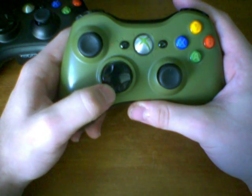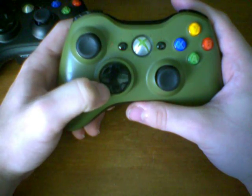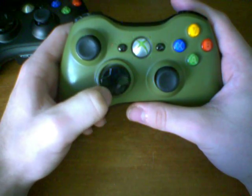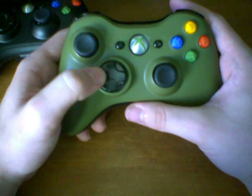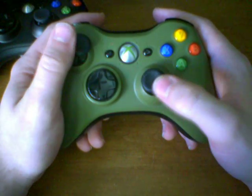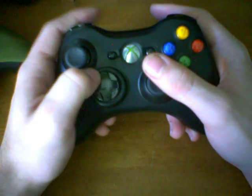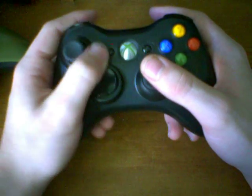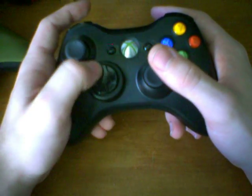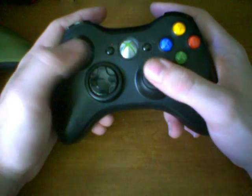On the green controller, which I haven't done anything to, you'll notice when I push sideways in the middle portion, it goes down and sideways. Or if I push down on the middle portion, it goes down and sideways. So there's no real way to differentiate the two. If you accidentally push in the middle when you want to push up, it'll go up and sideways. On this one, it doesn't do that. Unless you forcibly push up and sideways, as long as you push up in whatever location you want, it'll only register it as an up click or a down click or a side click.